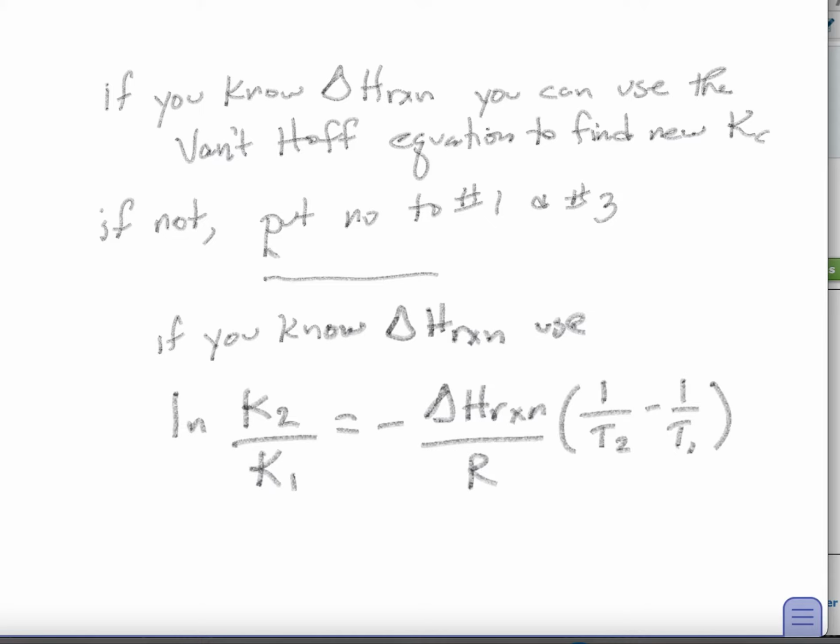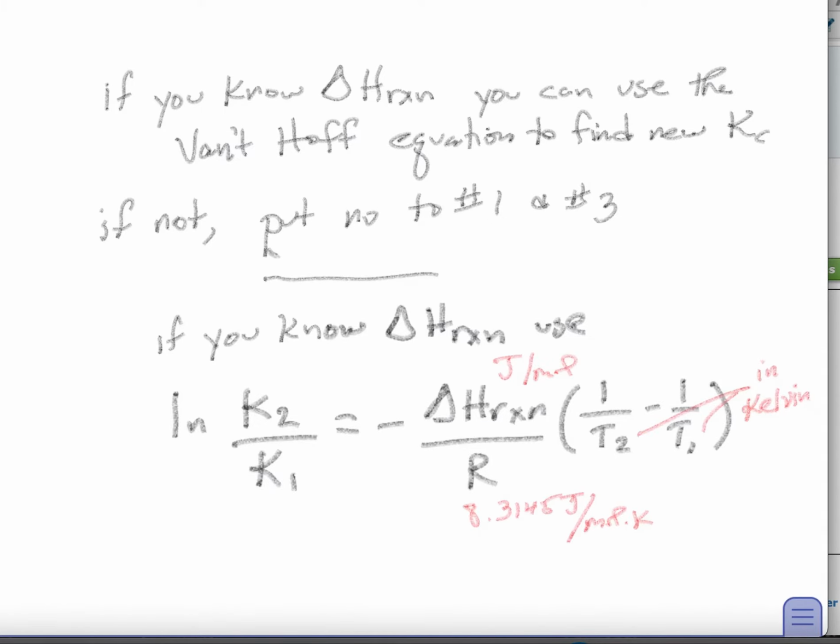Now, if they give you one where you have the heat of reaction but don't have the temperature change, then I don't know how you could answer question number 3 if you don't answer question number 1. I've done several of these, but I haven't gotten to that kind of question. But that would be the easier of these possibilities. So you're just going to use the Van 't Hoff.